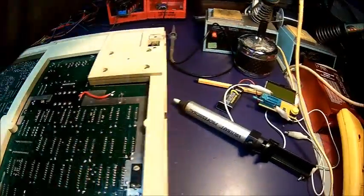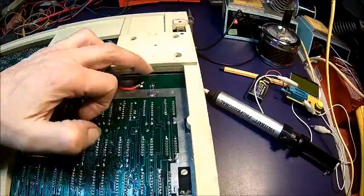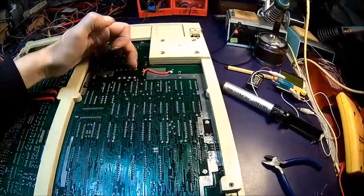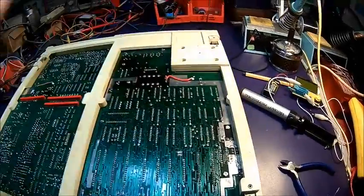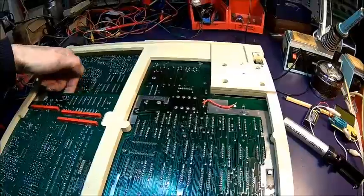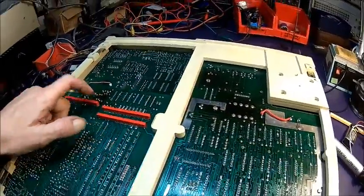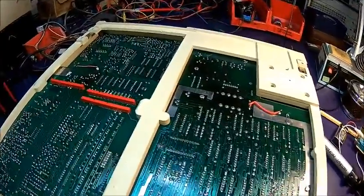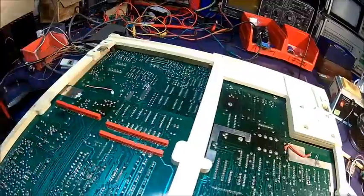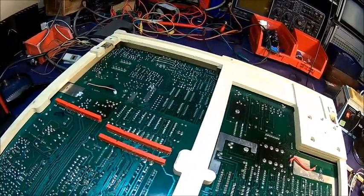Alright, had to be a bit ingenious here — using these two holes because the capacitor is too big to clear the diode. That also helps get it a bit away from the heat. There's something down here that doesn't look right — something was definitely cooking here. So I think we need to take the board out, because it's covered by the other board.